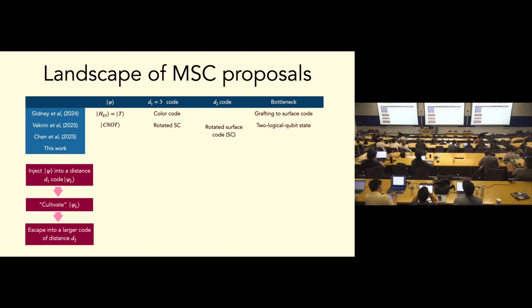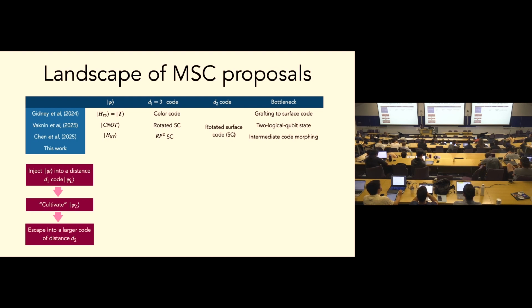Another proposal by Chen and co-authors once again encodes the Hadamard eigenstate and does it on a smaller D1 code, being the surface code variant that they propose, calling it the RP square surface code. This does not use a larger magic state. However, in order to perform the logical checks during the cultivation stage, they have to perform code morphing operations, which use increasing number of noisy gates, therefore introducing additional error mechanisms at the fragile cultivation stage.